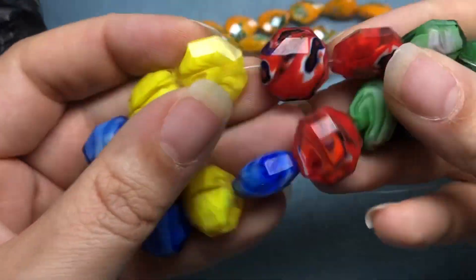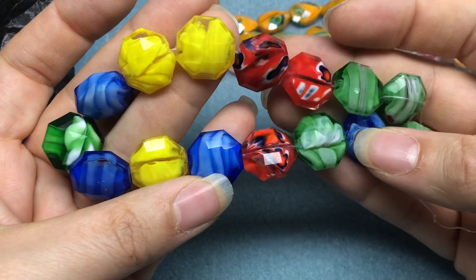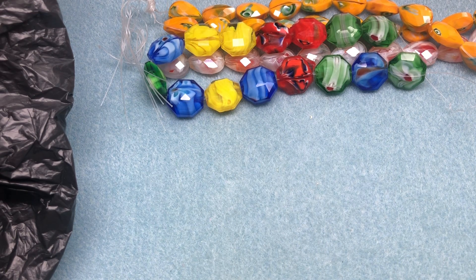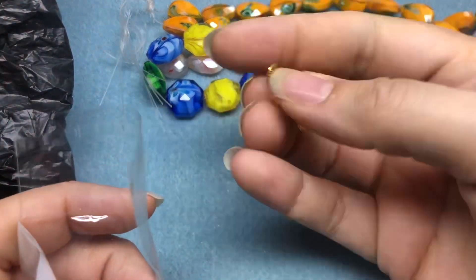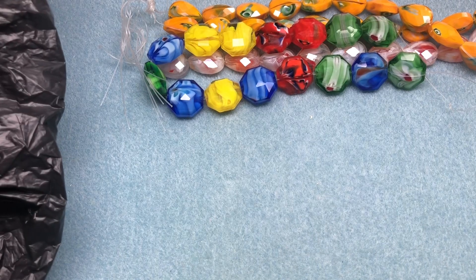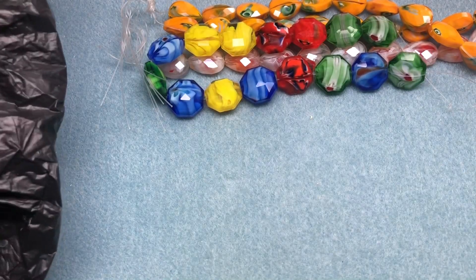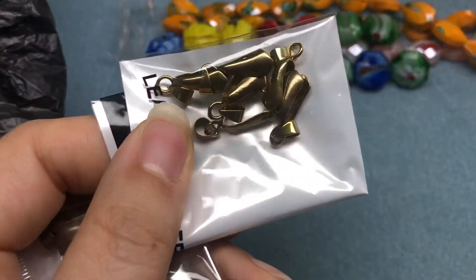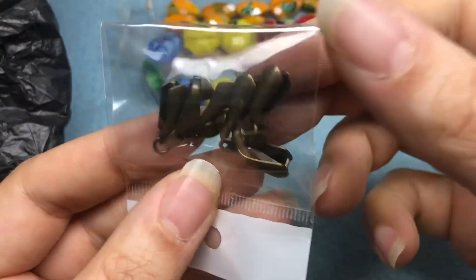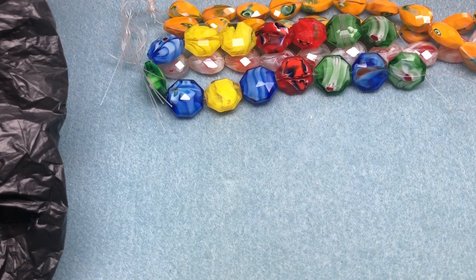And then I got some really cool stop sign shapes — I just love them. I love that it's like a whole bunch of different colors on the same strand. I got a bunch of bales, like bigger bales, because a lot of the pendants I have are larger and I don't really use small bales that much. I got them in gold, in silver, in antique gold or brass color, and then bronze — so that other one's antique gold. And I also got them in a different antique brass shape.